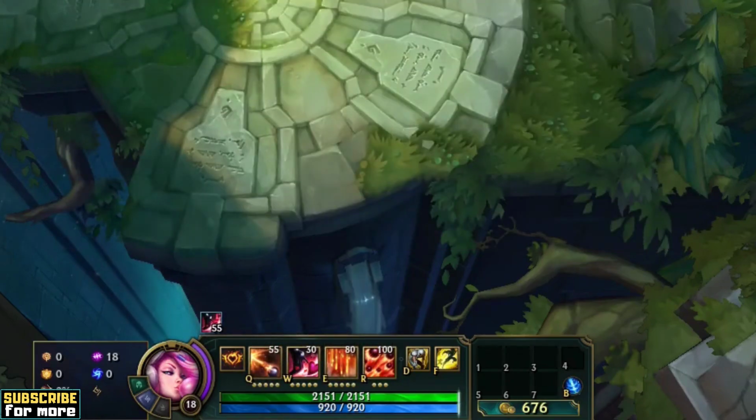You pretty much always want to put a point into your ultimate whenever you can, namely at the levels 6, 11 and 16. However, which of your 3 basic abilities should be maxed out first depends heavily on the champion you are playing and on your personal preferences.